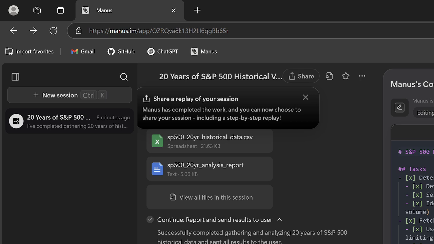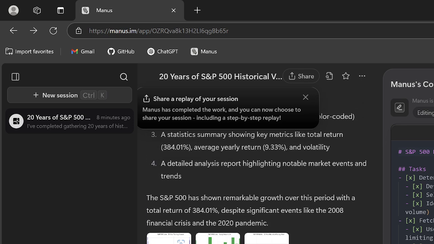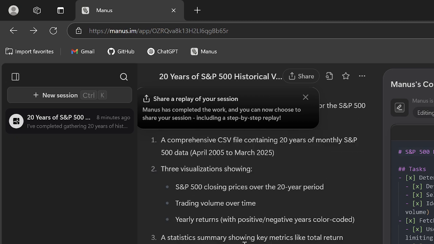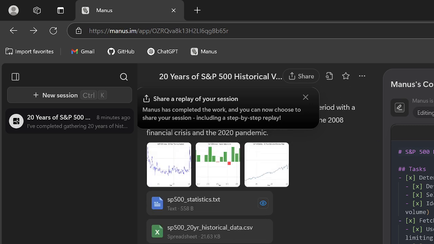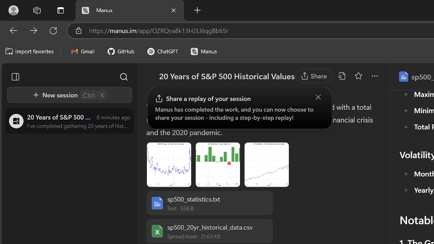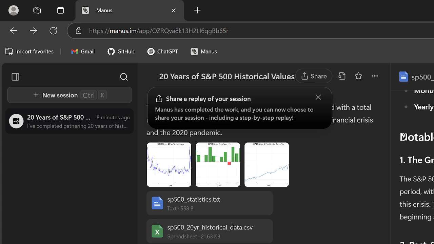Now I felt like I'd like to potentially ask a bit more detailed analysis. For instance, one of the things was these notable trends and market events. So this is really very nice, because indeed this period, especially the great financial crisis, was the most significant drawdown. Minus 38%.